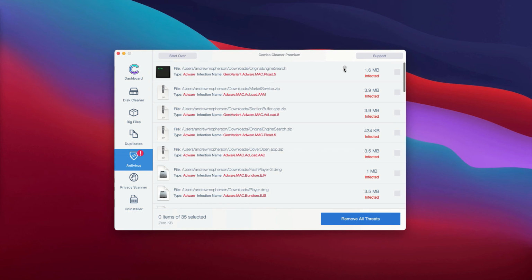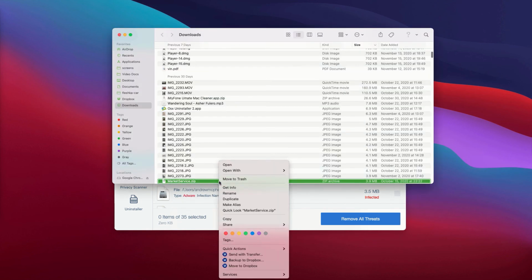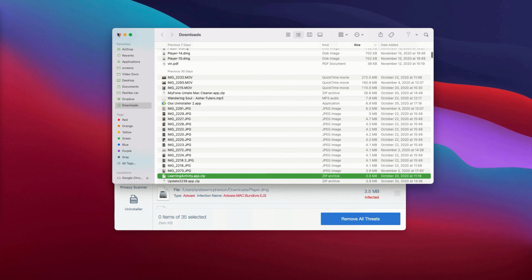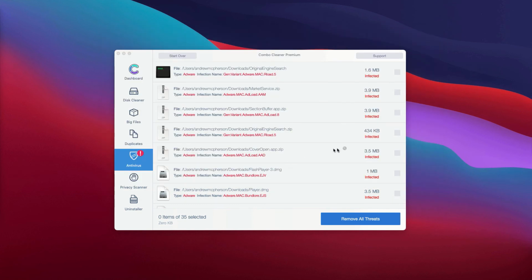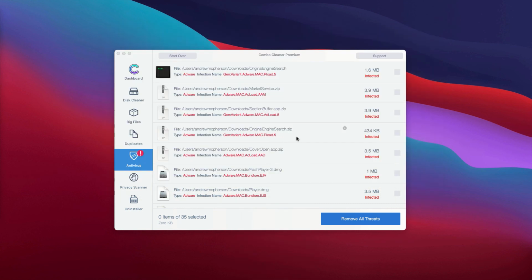So what you can do is to click on this icon, this button that says Show in Finder. So it will show you its location in Finder, and you may remove each specific threat manually one at a time. So this is the free manual approach to deleting threats from your Mac computer. And once all these threats are deleted manually, the problems with your Mac should be fixed. Or you may consider deleting these threats automatically. However, this can be done only with the premium version of the program.